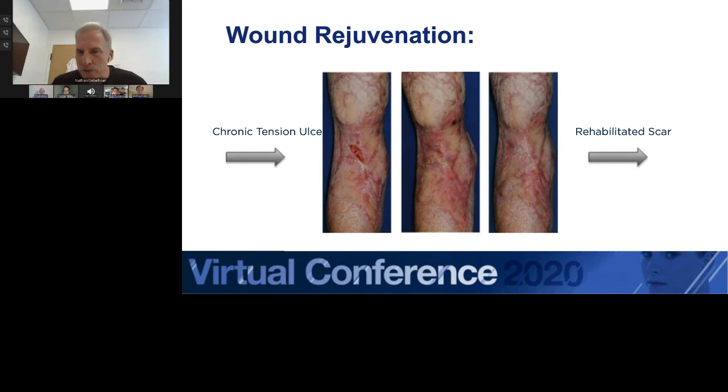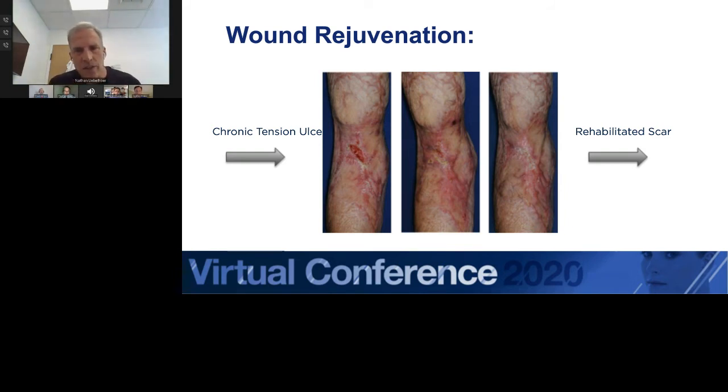Talking about chronic tension ulcers and how they improve with the treatment of the scar around them. And you ask Dr. Donnellan, he'll tell you that they've seen the same thing when you readjust the tension on a scar with a Z-plasty or with other surgical techniques. You can actually have these ulcers improve. So we thought this was very interesting that treating the scar around it would improve the ulcer.